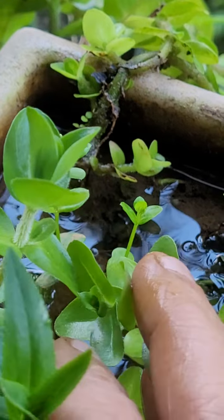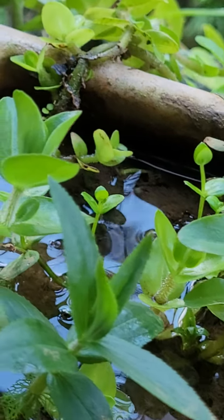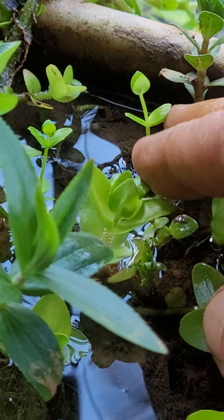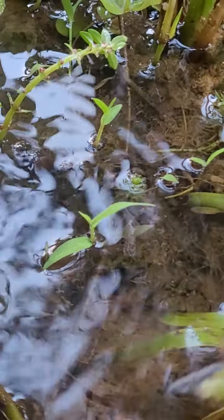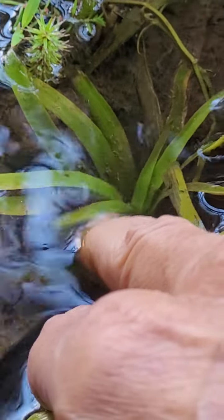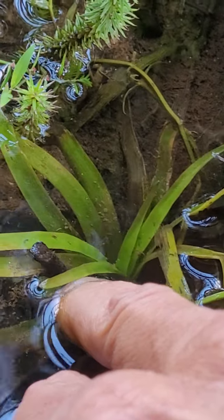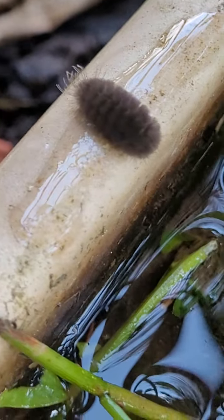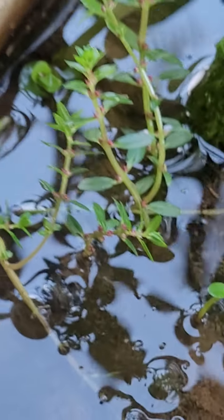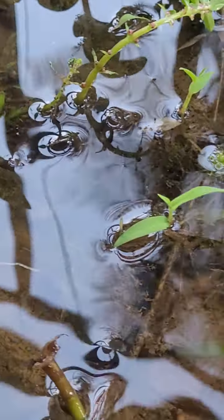Then this is Rotala rotundifolia. So numerous species you can try out doing your trials and all. This is one more of that Blyxa. It's all right. It's not dying like what happens inside my primitive aquarium. And something had fallen into this also.